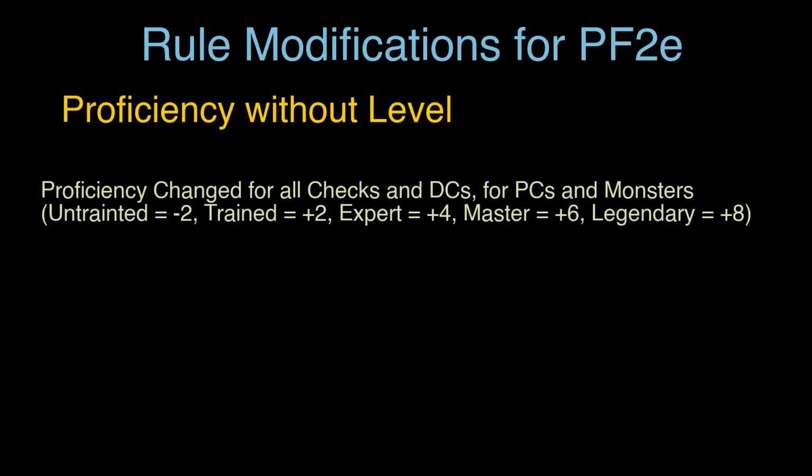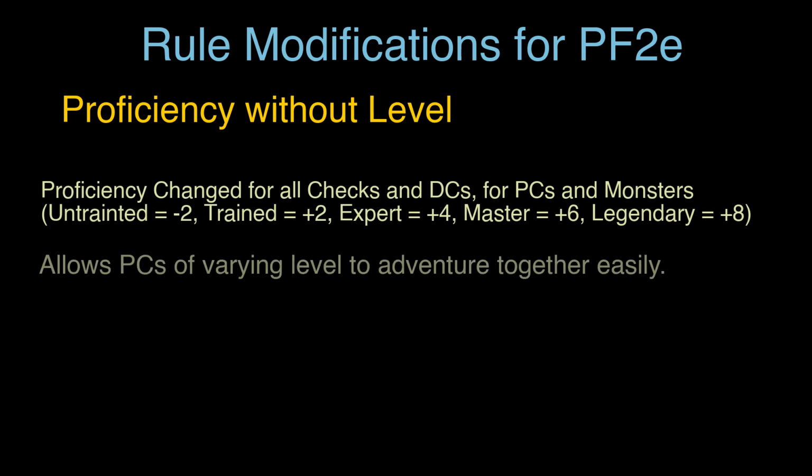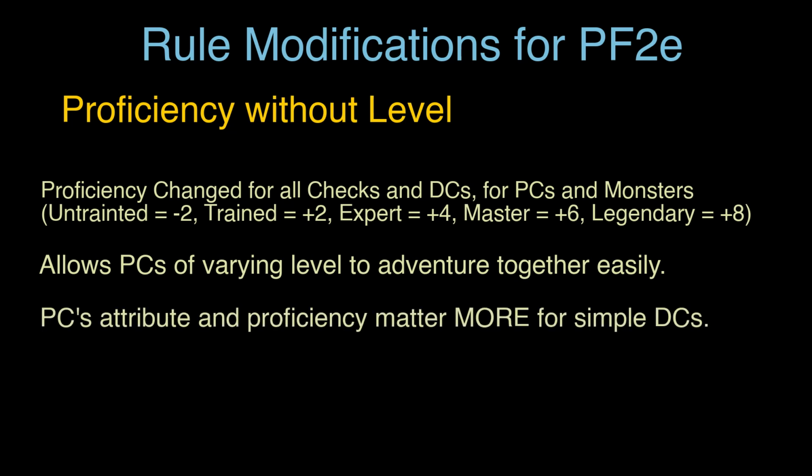This variant simply removes level from the proficiency equation, from both the PCs and the monsters they face. If you want players to be able to bring characters of varying level together, this variant will smooth out those differences and allow low-level characters to still be able to significantly contribute to their party. If you don't use this variant, the rules would not allow characters of more than 1 level difference in the party. I use proficiency without level with the untrained modifier of -2 to further separate the gap between trained and untrained characters. Taking away level from the equation makes a character's proficiency training and associated attribute the most important contributor to any die roll. To use this system, you might need to make some adjustments.